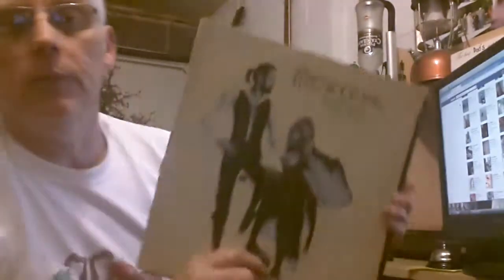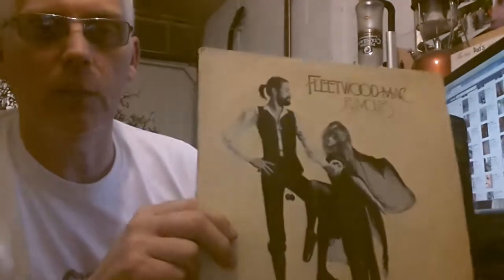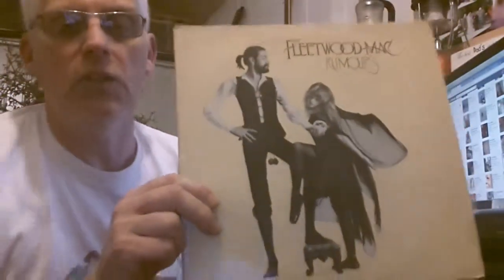Next up, Fleetwood Mac. Everybody's heard of this album. Everybody's heard all the tracks on it. It's a great album, but I wanted to feature it anyway, because if you haven't got it on vinyl, get it on vinyl. You'll probably be able to pick it up quite cheaply, because there were so many of them sold. You'll probably find that quite easily.